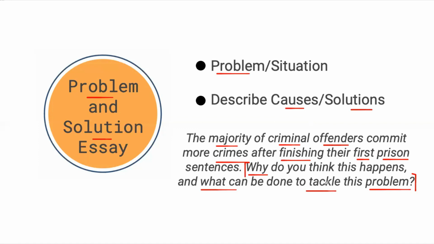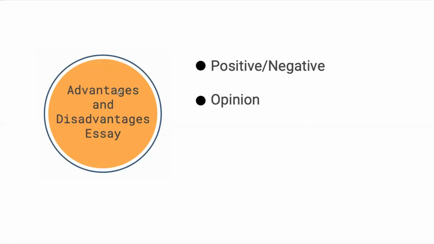And you would develop an outline that would go into the problem, so the cause, and what can be done to solve the problem. Next, we have our advantages and disadvantages essay. And here you're going to be asked to discuss the positive and the negative aspects of a situation. You might also be asked to give your opinion. Now, this does not always occur, so it's something to keep in mind.